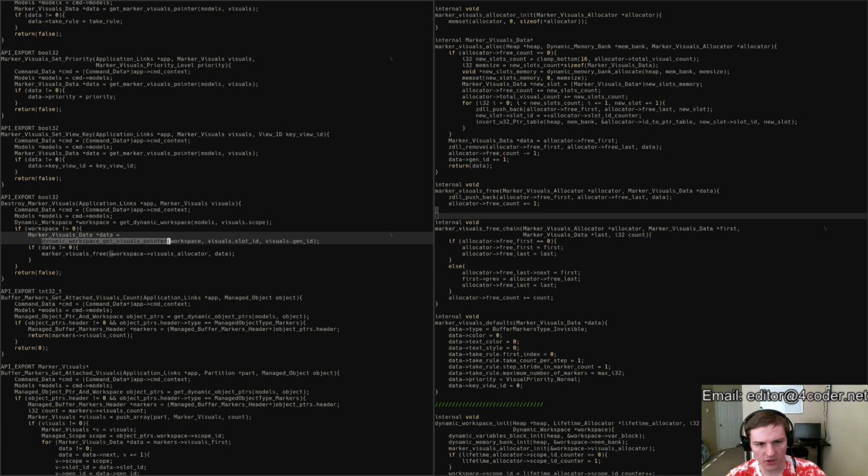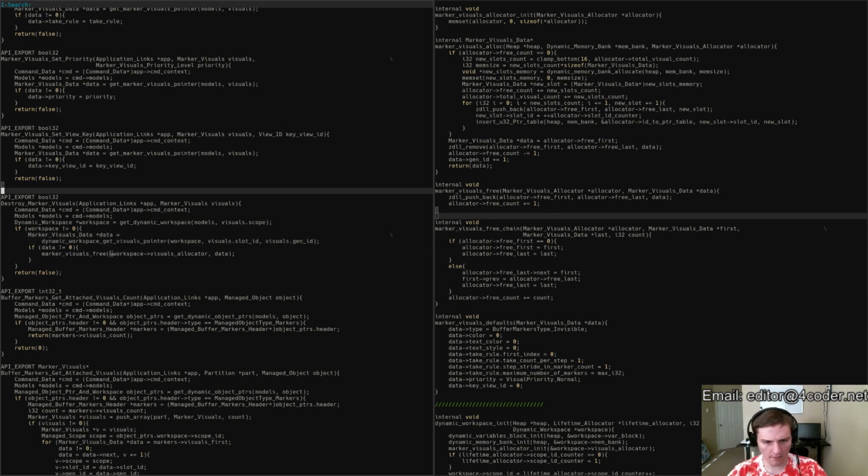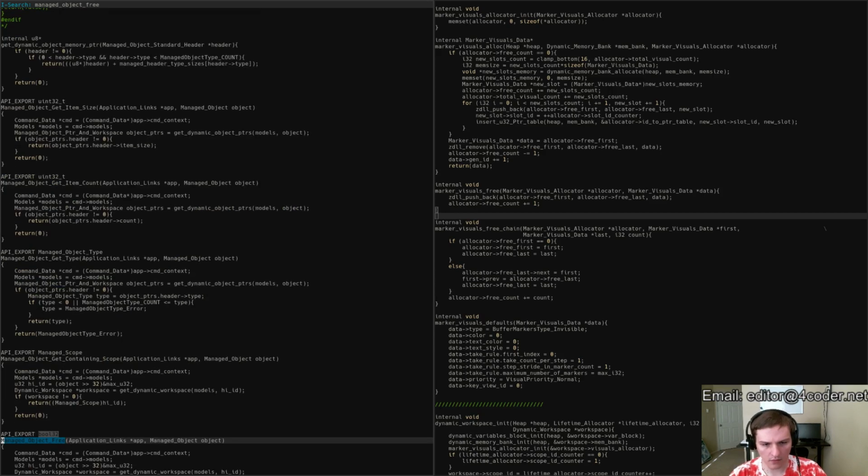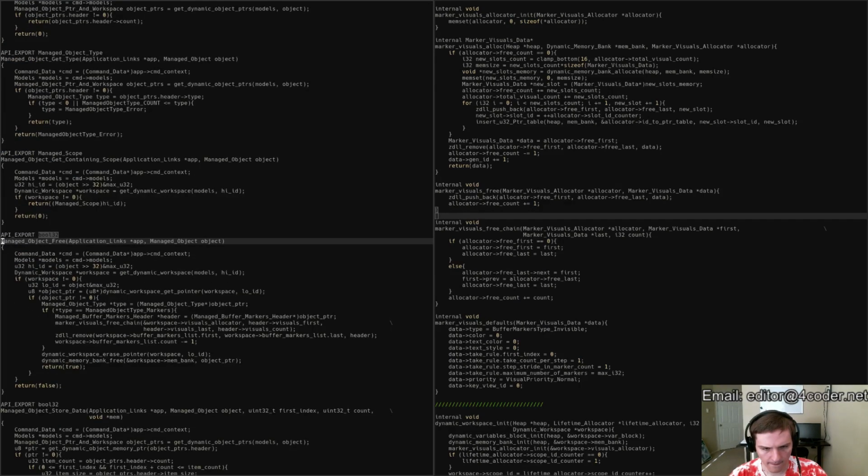Okay. So now I've added the chain free thing that I forgot to add. Now the question is, when I'm freeing a managed object, do I actually invoke this? I think we wrote that. Yeah, free chain. Yep. So we can do the free chain part, and the lookup now goes through that, so the free chain doesn't have a loop in it.